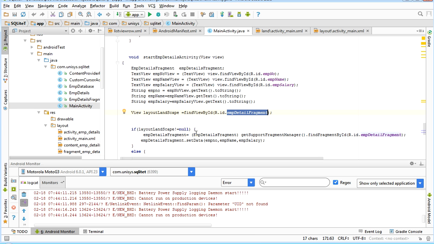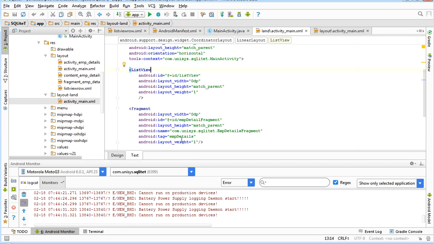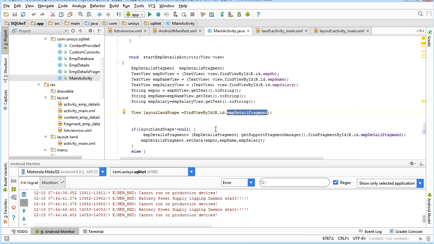So the fragment ID is empty-tail fragment, R.id.empty_tail_fragment, which is in the landscape mode layout. I check whether that resource ID is there or not. If it is there, that is the landscape mode. If it is not there, that is portrait mode.